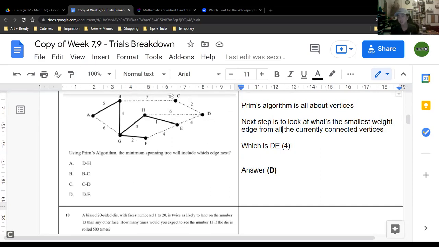So you can't just pick the next smallest line. We need the next smallest line that connects to something that's not yet connected. So here, connect to D via this line that's weighted 4. Once you choose this line, that's D. Right, so that's about all the explanation for that one. Just pick the smallest edge in weight that connects to your currently existing tree.